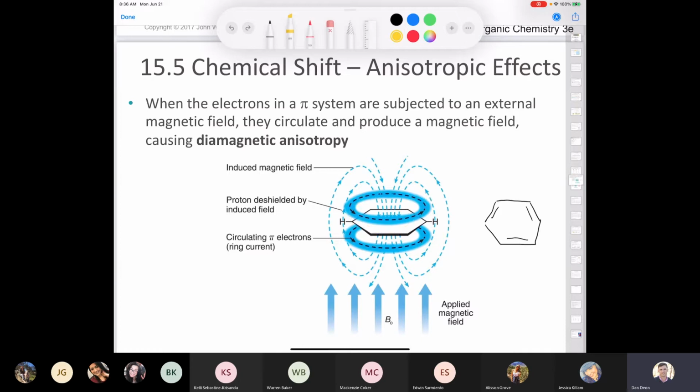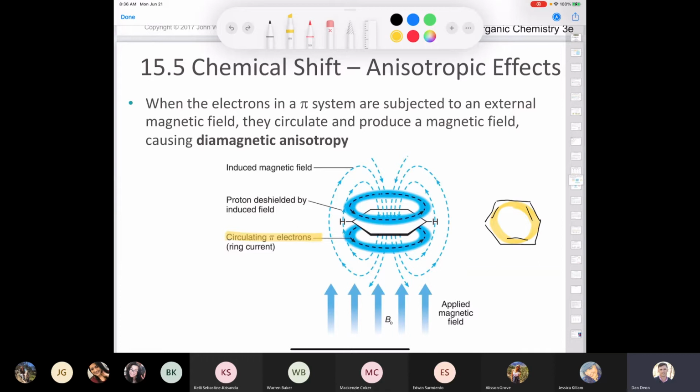You take a benzene molecule, you put it in an NMR spectrometer, you subject it to a strong magnetic field. What does that cause? It causes the pi electrons in the molecule to start circulating around and around, and that's what's represented by this darker blue arrow here. You see the circulating pi electrons right here. So it basically causes a little electric current. When you have an electric current, what's that going to do? It's going to create a little magnetic field. So here are the field lines.